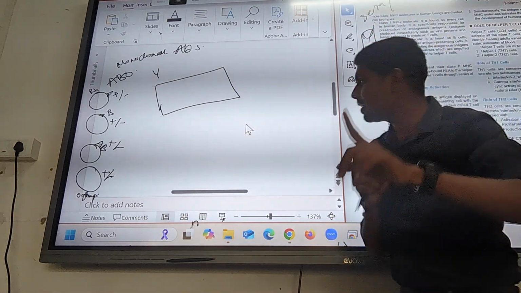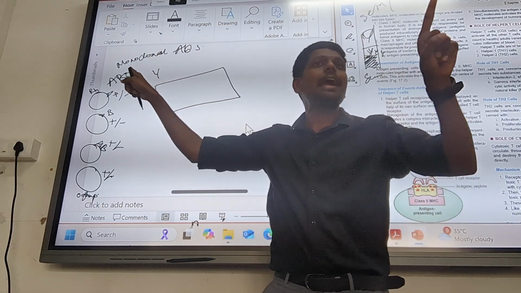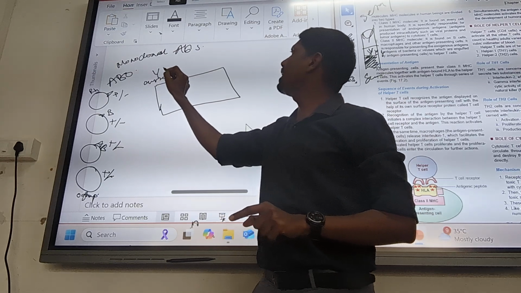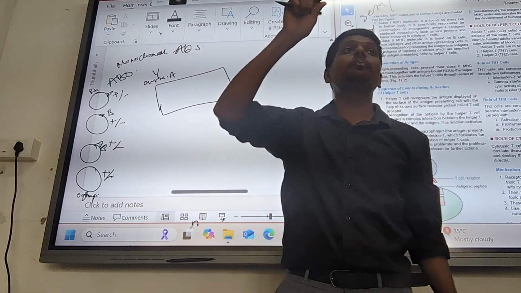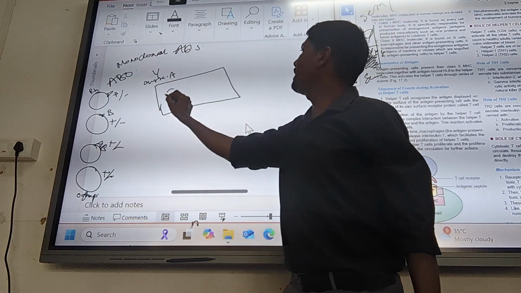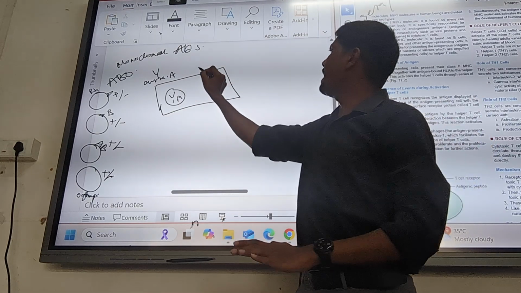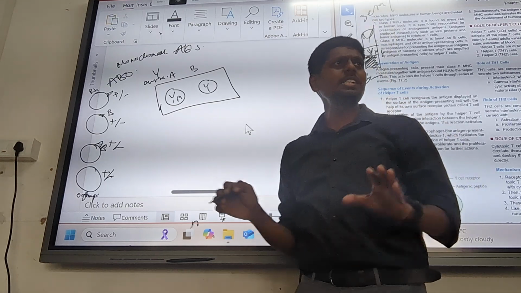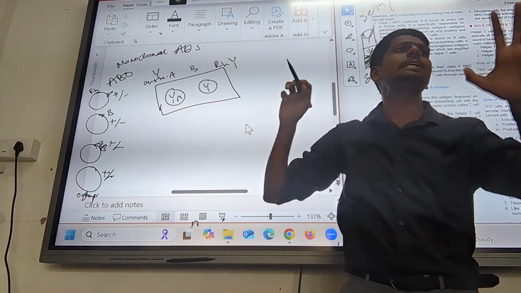Clear? So similarly, I am taking a known sera. What anti-sera am I taking? Anti-sera A. That means these are antibodies that will bind to the antigen A. Then I have taken a drop of A antibodies. Simple. Then I have taken a known B antibodies. And that's it. Simple test. And I have taken a known RH antibodies or anti-sera.